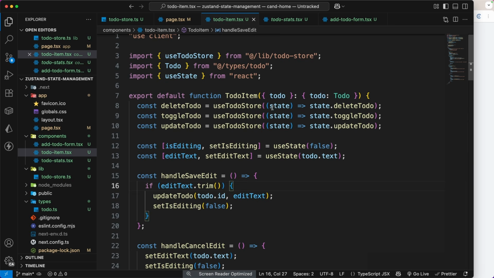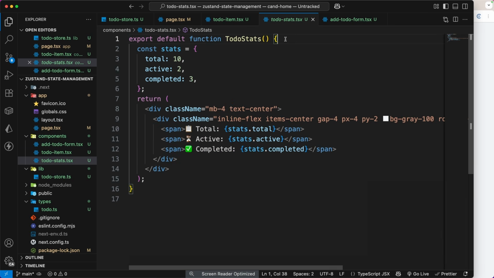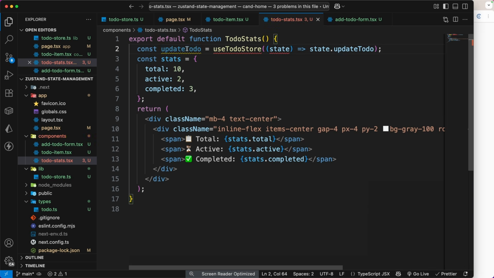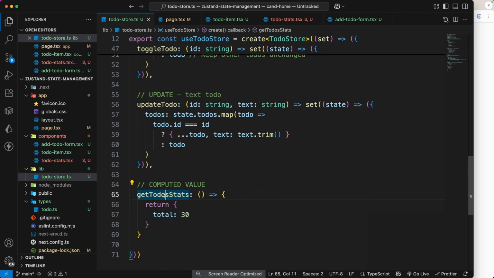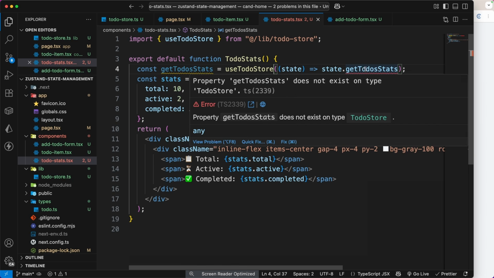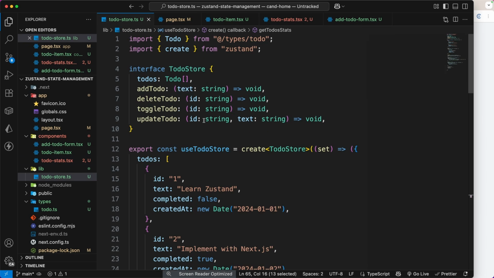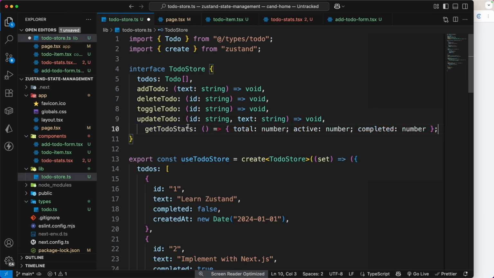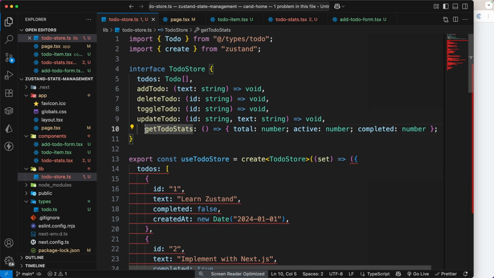Let's try here. I just want to copy this, and then paste that like that. And now we can grab that function, getTodosStats. Grab it in here, and just import the function like this. As you can see, now this is getting an error because on here we don't yet update the type, right? So let's do that. The getTodoStats should return an object with total, active and completed.